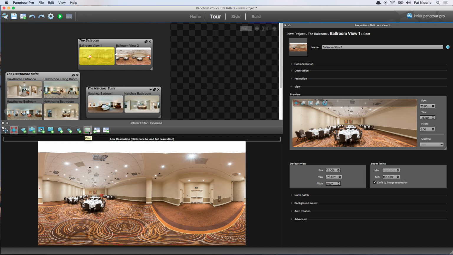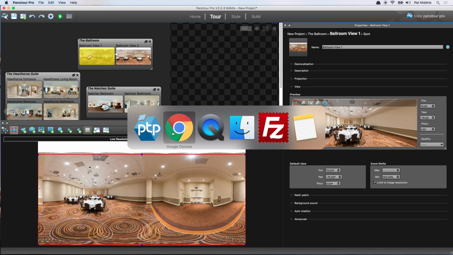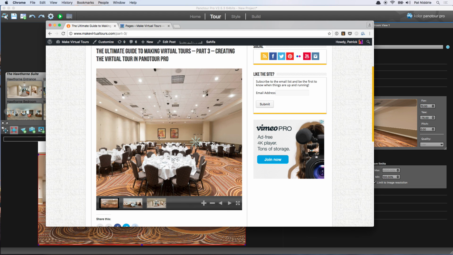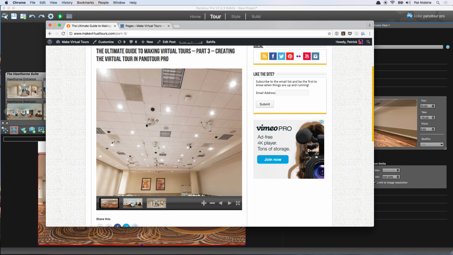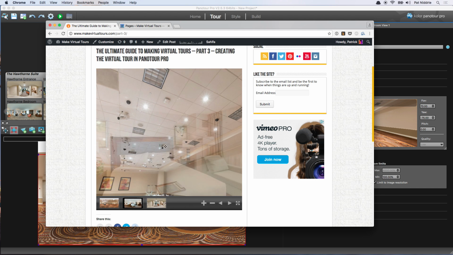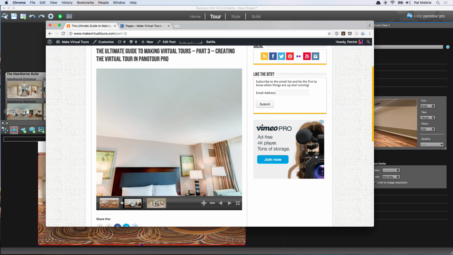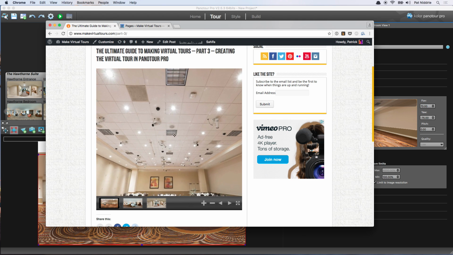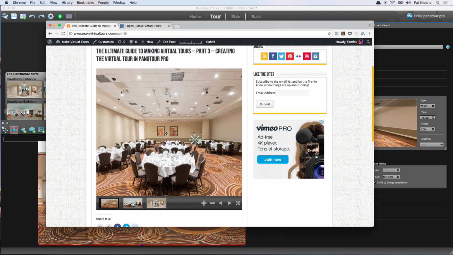One thing that I'm going to have to do to these two panoramas in the ballroom is crop them in. The client didn't actually want to show the ceiling here. They said it's ugly, they don't want to show it, so I didn't even bother stitching that into the panoramas. So what I do is I click this crop tool, and then I bring this red border down, and that way when we look at the actual panorama, go back to the ballroom, when I look up, it's going to stop right there. In the other rooms, for example in the Natchez suite, we can go all the way up. However, in the ballroom, we're stopping right there. So that may or may not be useful for you guys.